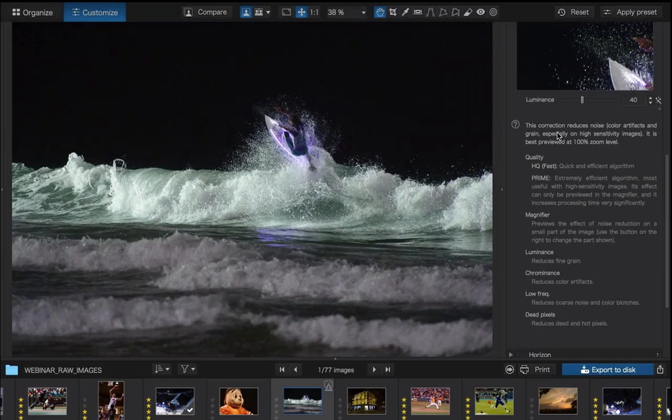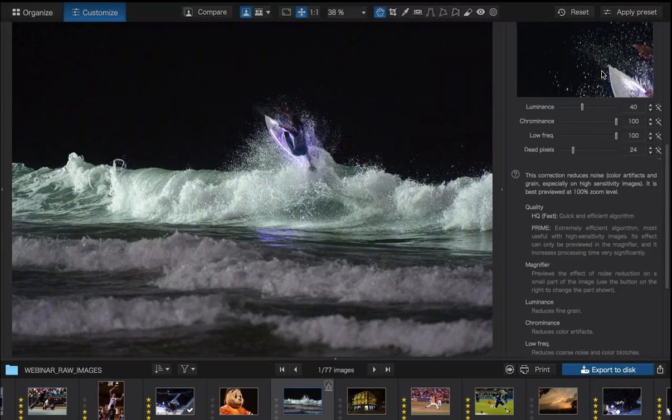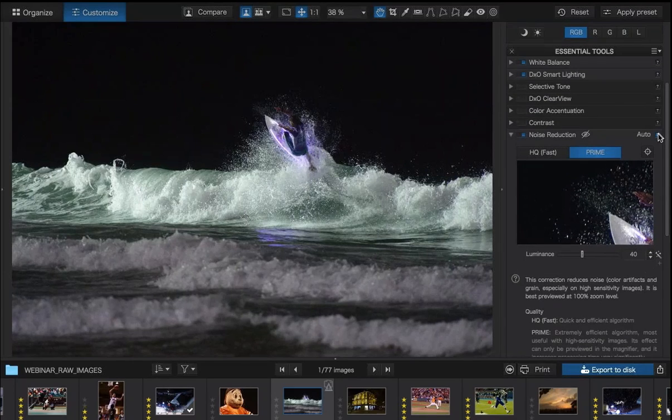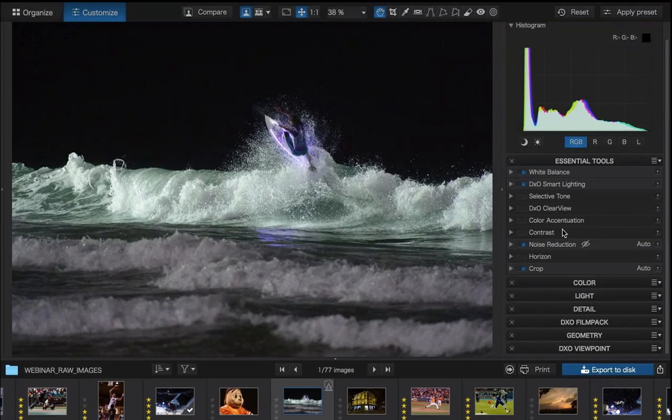Well, don't forget with OpticsPro that we tend to show you a limited set of tools, and if you want to go even deeper still, you just click this little plus sign, and then the additional tools open up underneath, and you can hide and show those at will. And so without me touching a single slider, Prime has done precisely the right thing to this particular image. That's again part of the beauty of OpticsPro: with every correction, including noise reduction, it's using intelligence to do the right thing for you.